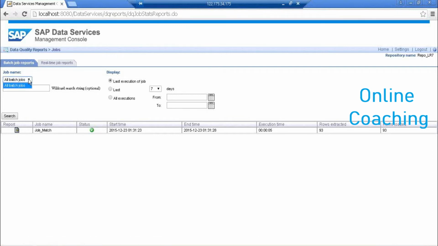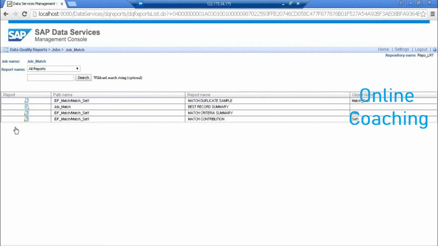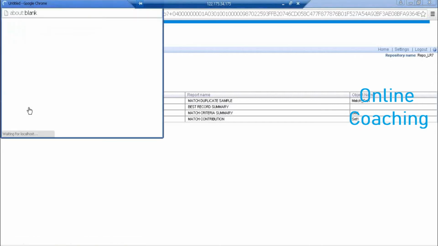So you can go and select the repositories, or go to the settings and select the repository. And if you are using any data quality transformation in a real-time job, you can select that real-time job; since we used it in the batch job, we select that. And this is the report button. You click on this and it will open a small pop-up window which will ask for more information, right? So on the job level, click on this.